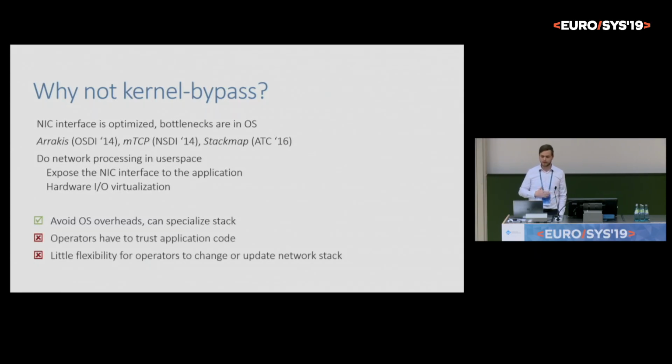The problem now is that because you don't have the hard split between user space and kernel, there's no protection between the application and network. So data center operators now need to trust application code to operate correctly and not abuse the network. In addition, by linking your application and network stack directly together, you lose the flexibility to modify or swap out individual components of the network stack like congestion control, which data center operators want to do.